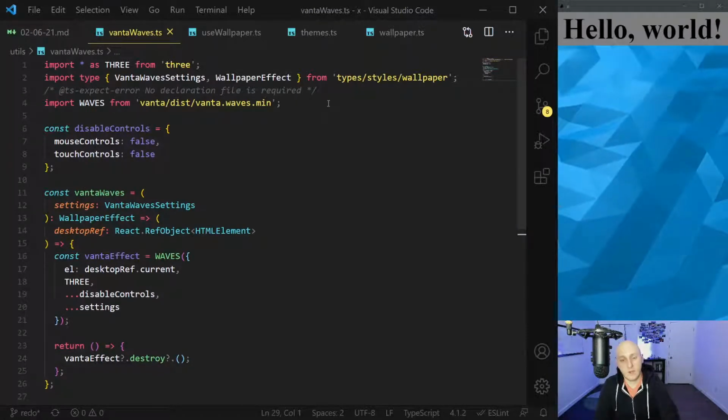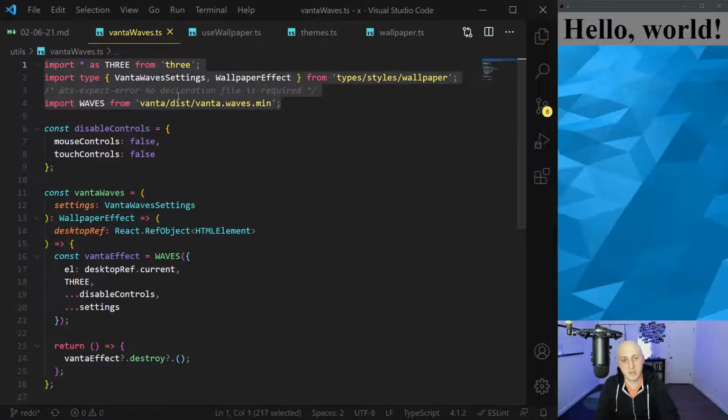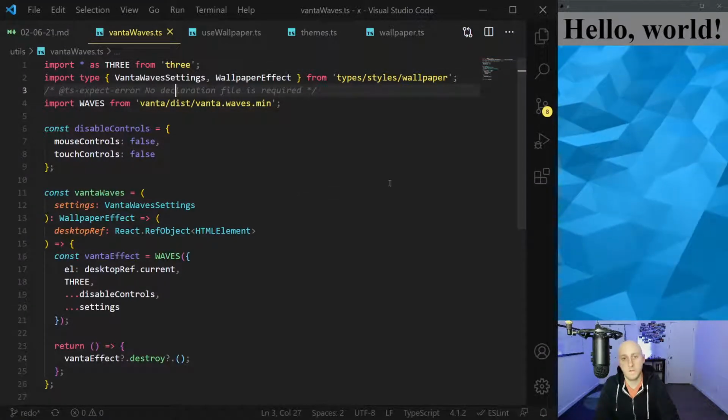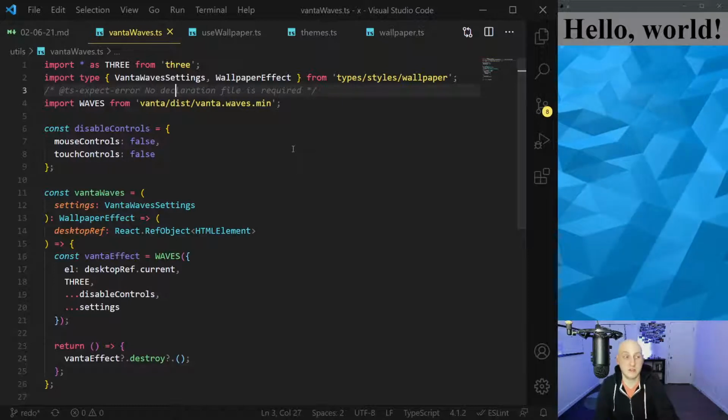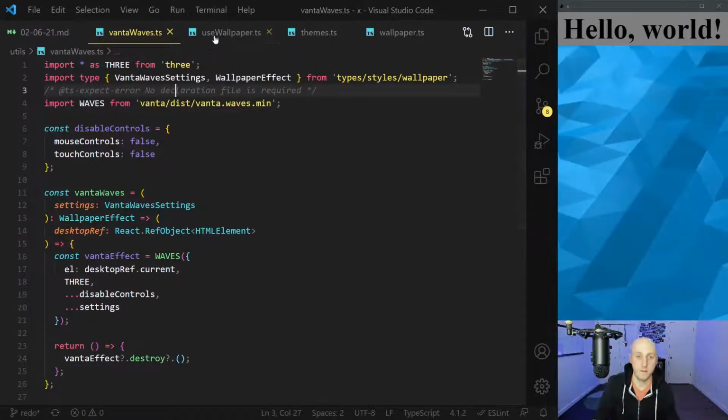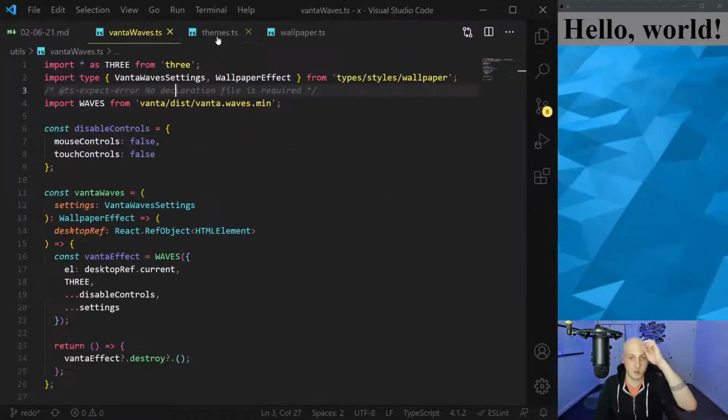Now I need to think of a way to reduce the bundle size because I'm pretty sure this increased the bundle size a hefty amount, but having the animated wallpaper is kind of a signature of my app and I really like it. So I'm not going to get rid of it, to be honest. So let's check that the settings work.